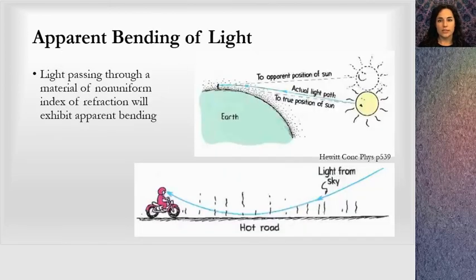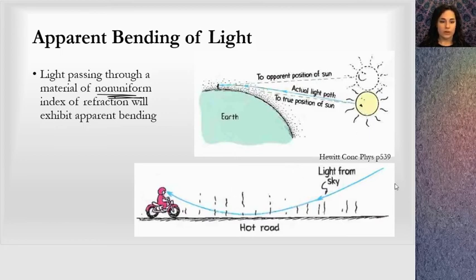Another effect here is apparent bending of light with refraction of light. Light passing through material of non-uniform index of refraction. So I wanted to bring this up. To me, this is actual bending of light on some level. So what we have here is on the top picture, the atmosphere is very dense near the surface, and it has a bunch of particles in it, dust particles, etc. And as you go higher up into the atmosphere, there's not as much air, there's not as many particles, there's not as much bending and refraction. So you do get this apparent bending of light from the sun through the atmosphere. And so we think the sun is actually higher above the horizon than what it is.